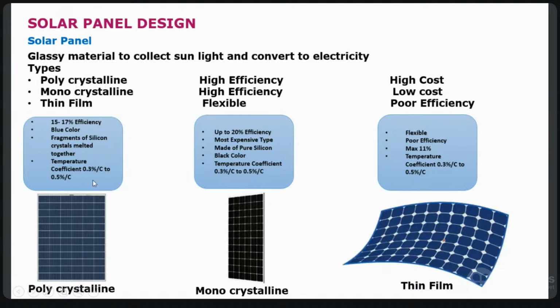So how can we select poly or mono? We need to select polycrystalline if there is higher sunlight, like on the Rajasthan side. Monocrystalline will absorb the sun power even in darker conditions, in the evening also. But polycrystalline is not like that. Polycrystalline requires higher solar energy, so it will run only when the sunlight is high. But monocrystalline, even in a normal condition like the evening, will generally absorb the solar radiation.